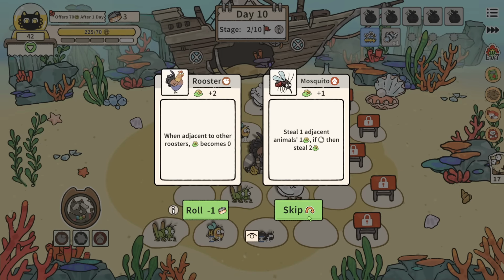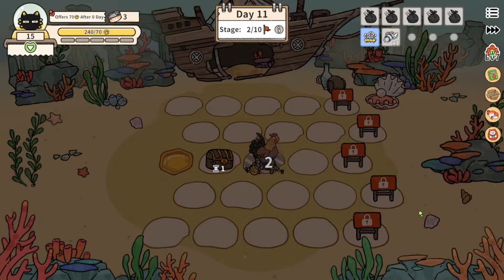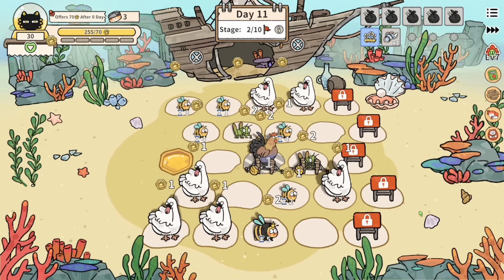Okay, rooster, mosquito. I mean, we could take the roosters just for the extra free juice of it being 2. But again, the vipers are helping us out quite a bit. Okay.